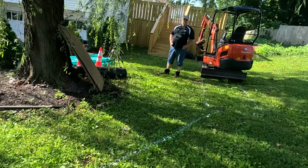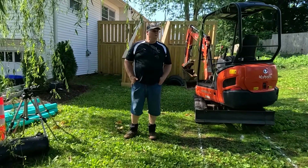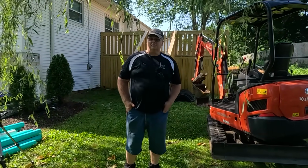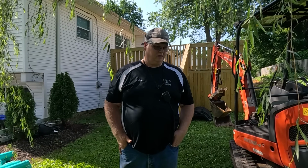All right, we're gonna start digging a dry well, but I'm gonna let Tom explain a little something about why we're putting this dry well in. So this customer's having two issues, and we're putting in a 500-gallon dry well. We also had to get not a permit, but an okay to have this approved by the town.